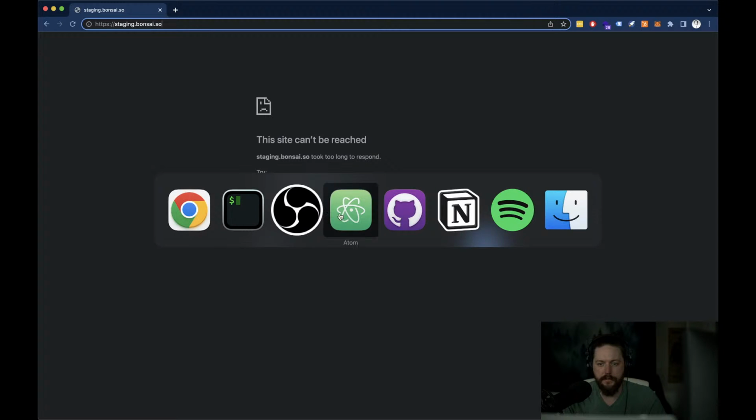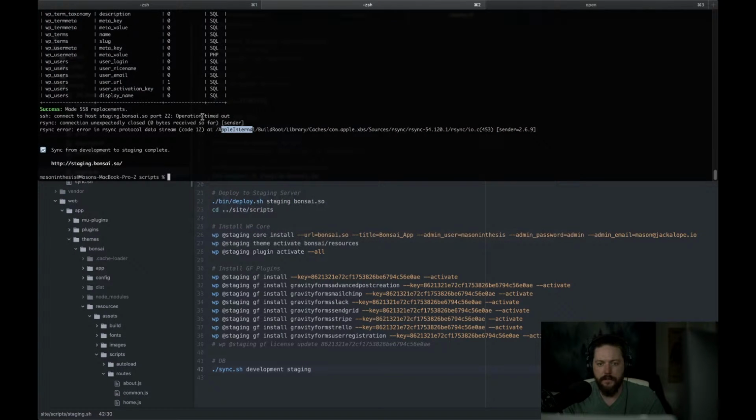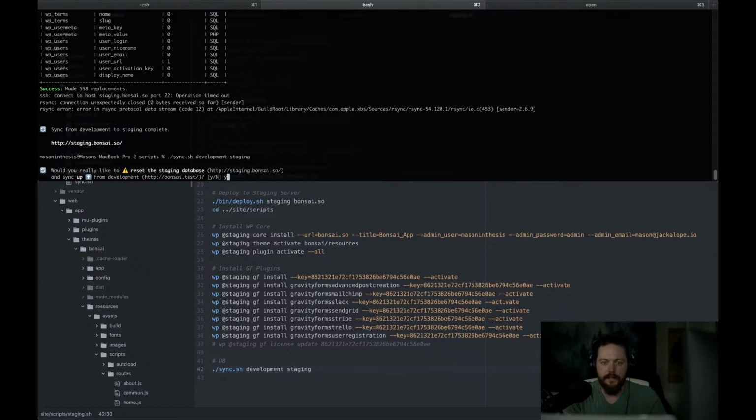It's so weird. Let's run the database one more time. So it's just going to be sync. We're going to go from development to staging. Yes.